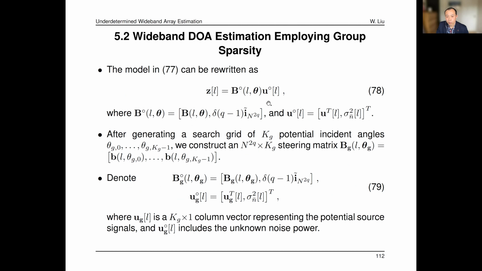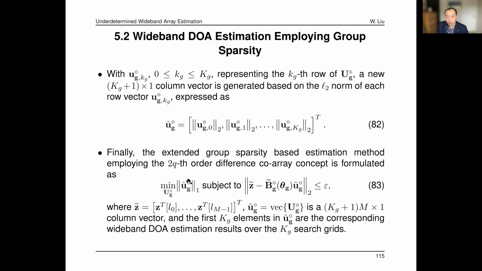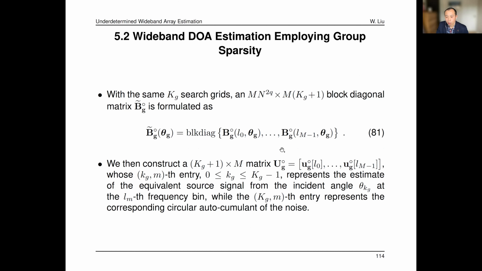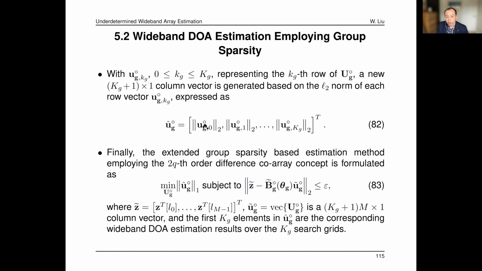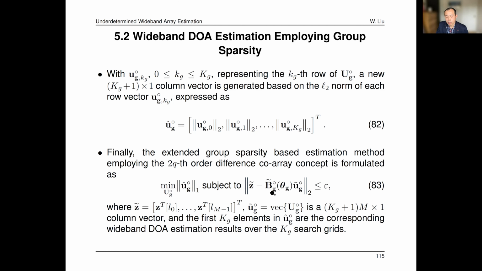But before we do this, we can form this data matrix first, and then we do the vectorization of this. At the same time, we calculate the L2,1 norm of this new source matrix. We minimize this L21 norm. Each row vector of this matrix, you calculate the L2 norm and put them into a new vector, and then minimize the L1 norm of this vector. So this is the so-called L21 norm of this data matrix, subject to this reconstruction error.